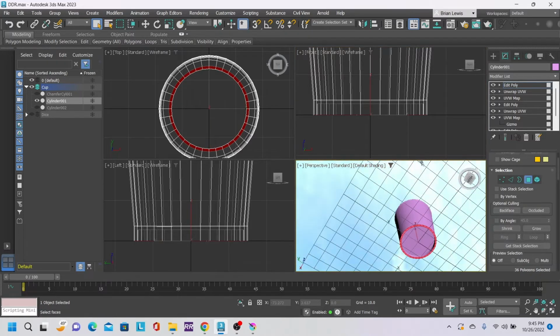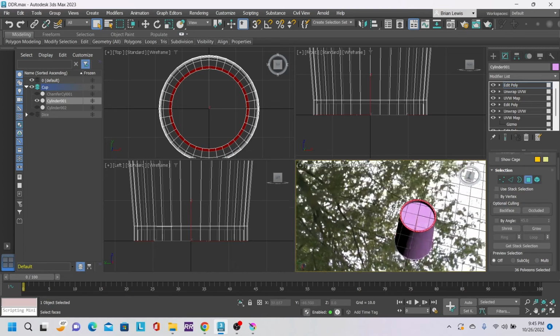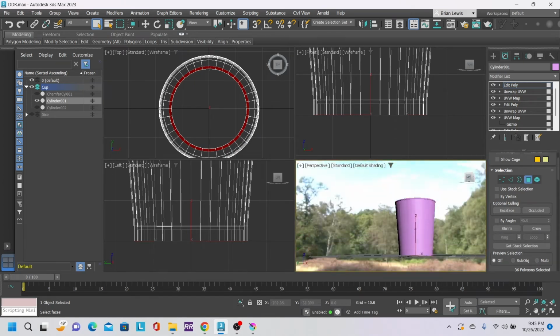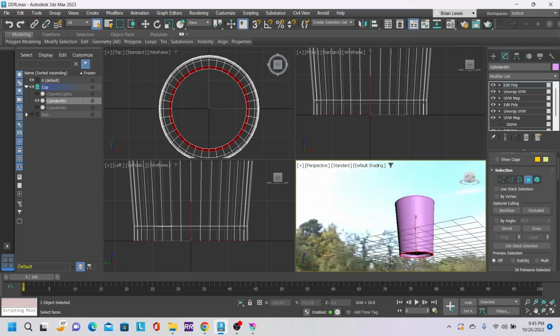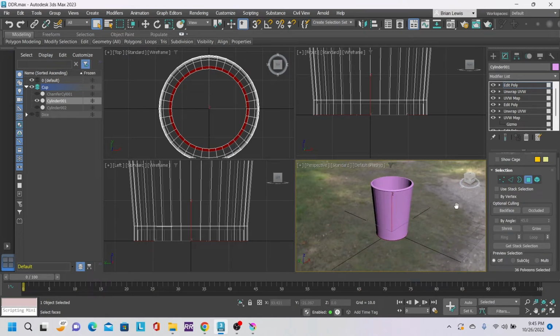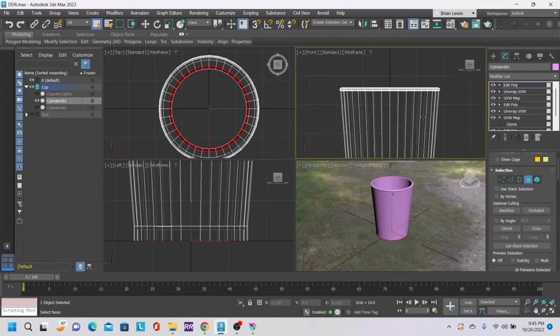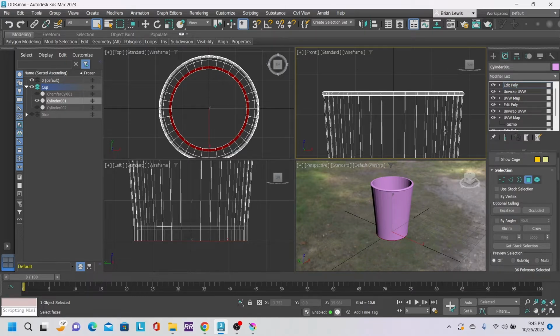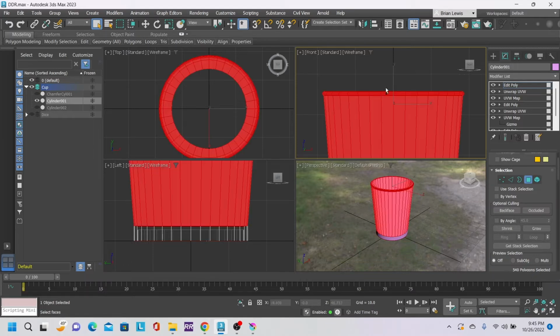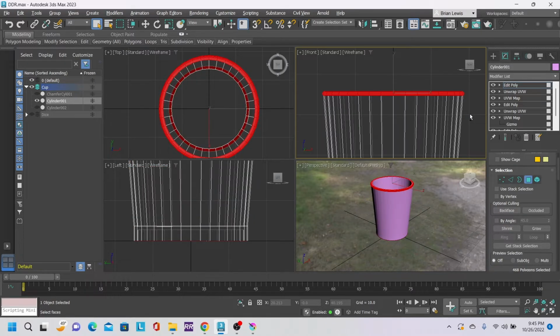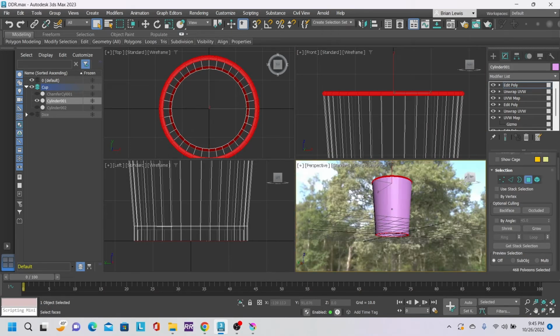And what that did was it allowed me to select the very bottom of the brim there. After that, I'm going to zoom out. Then I'm going to hold down Control, do a box selection right across the top there so I can get that top part of the brim. Hold down Alt, then box selection across so that I deselect everything but the top brim and bottom brim.